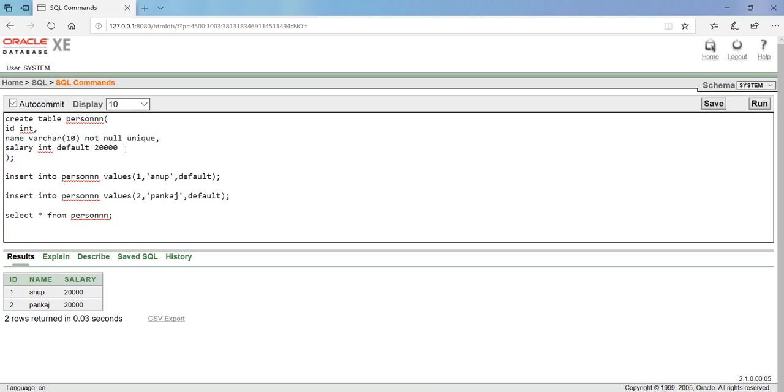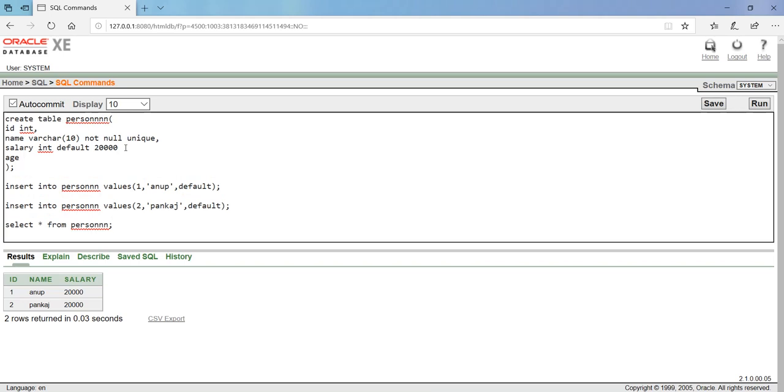And the last one is the check constraint. This check constraint is used when we want to specify some specific range. Let's say in my person table, I want values to be inserted only for age 18 and above, and whosoever is of age less than 18 won't be able to insert values in my person table. So for that purpose I'll use this age constraint. I'll create one more column, that is age, and here I'll use this check constraint, in which I'll mention that age should be greater than or equal to 18, or else it will return an error.